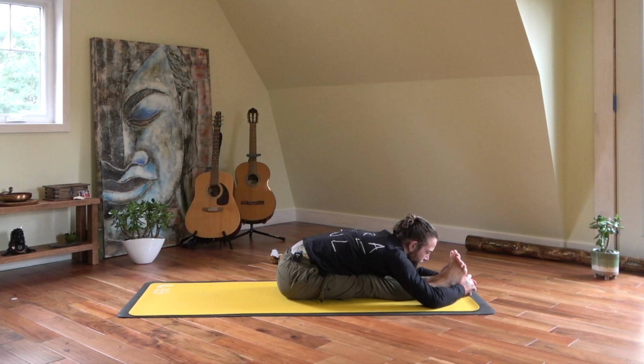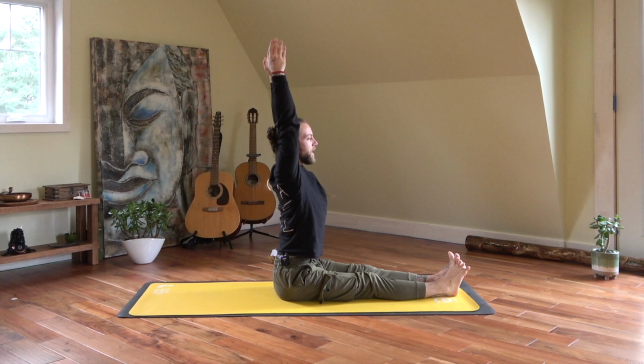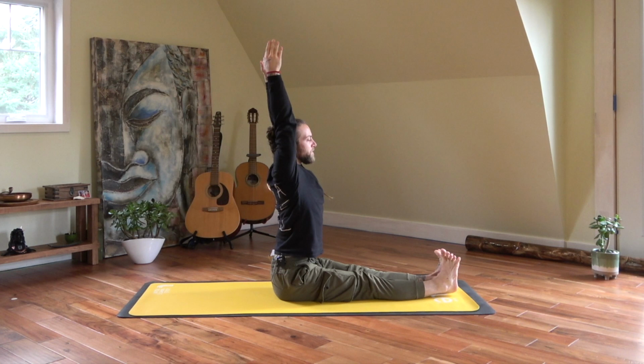We'll make a few self-corrections here. So with an inhalation, reach your arms forward, lengthen all the way back up. Really try to elongate the spine, reach the arms up as high as you can, flex the feet, big inhalation. As you exhale, hinging forward from the hips, go roughly halfway down.